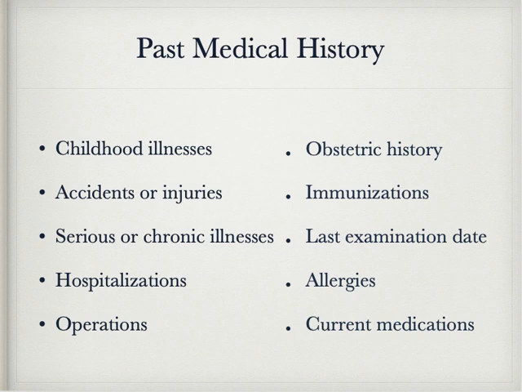Any previous accidents or injuries? Do they have car accidents? In a child, do they have an injury from falling off a bike, or any injury at work, things like that, because a lot of that stuff's very pertinent. Any serious or chronic illnesses. So things like diabetes, heart disease, and usually I'll literally ask, do you have any problems with your heart? Because when we're communicating with patients, we want to make sure we're not using medical jargon that they're not really understanding. Some patients understand, but some don't. So you just got to keep that in mind.